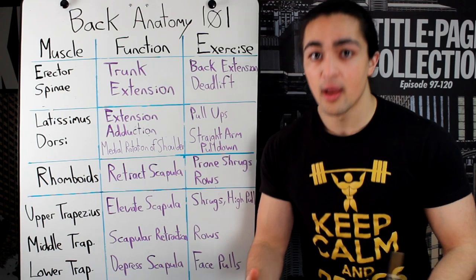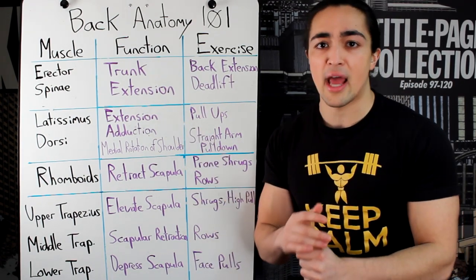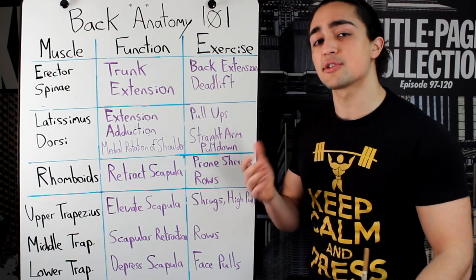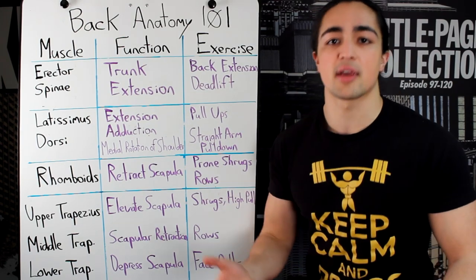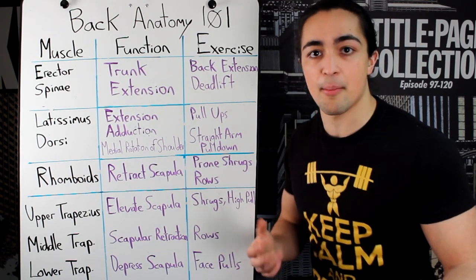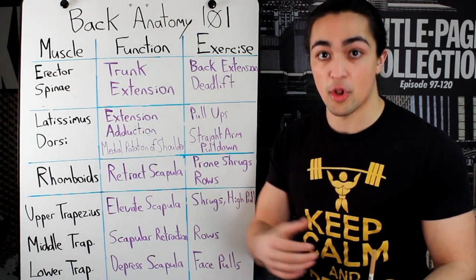It's very important to strengthen — not only to prevent back injuries and from a functional and strength standpoint, but also from an aesthetic standpoint. When you get really lean, the erector spinae looks almost like abs on the back. Fairly impressive, very important, often neglected. The big exercises: deadlifts are the kings, Romanian deadlifts are great too. The one most people will have access to is the back extension, and the one I prefer is called the reverse hyper. Keep in mind, the erector spinae is the bottom portion of the lower back — very important for keeping a healthy lower back.